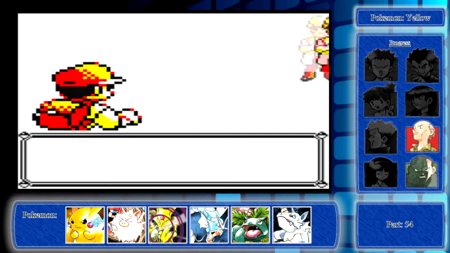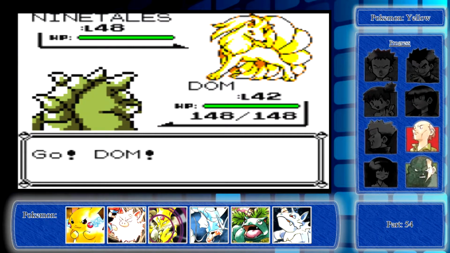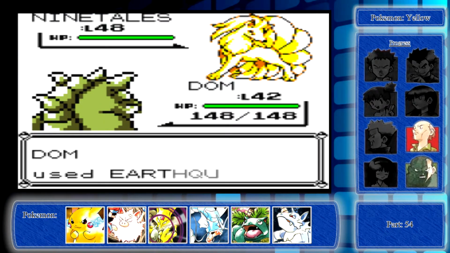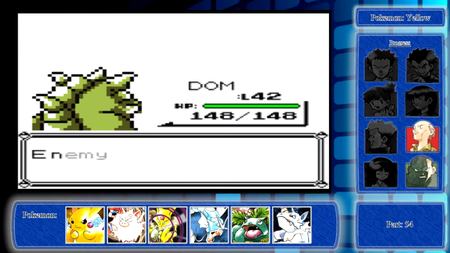So here's Blaine. Our 7th gym battle. And he's got a level 48 Ninetales. That's pretty impressive, honestly. But we do have Rhydon with Earthquake. Go for Tail Whip all you want. My defense is so damn high. You have fire type moves and they'll be special. So Earthquake did take out the level 48 Ninetales in one hit.